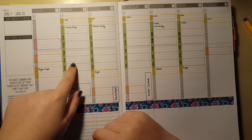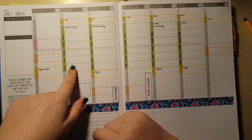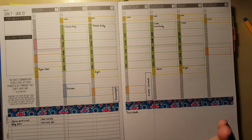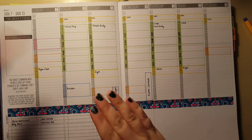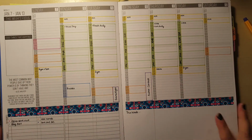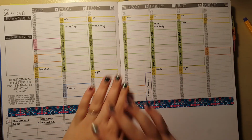I realised I don't actually need these for Monday because it's an inset day. But I mean, it's there anyway. I'll probably just write over the lines as I need to. And then each day I'll sit down and look at what I've got going on and plan out the day in a little bit more detail in my bullet journal.